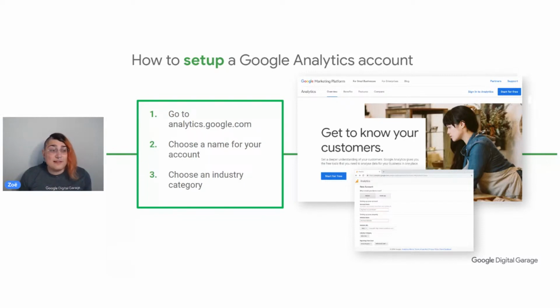Because again, all that Google Analytics is going to use that for is to let you compare yourself to the average business in your industry category. So if you do choose the wrong industry category, you can always ignore that. So don't worry too much. The most important thing is setting up a name that you're happy with.